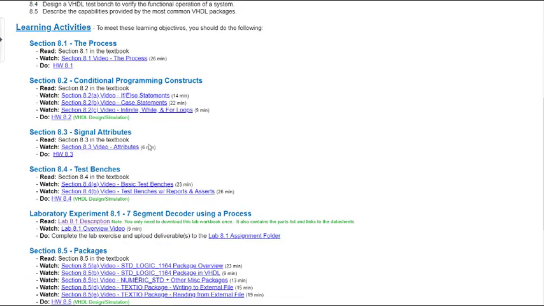And the lab experiments are going to be, you're going to bust out your FPGA board and you're going to read through the description. I provide a video for the activity. Do it. And then there's deliverables. Sometimes they're videos of your demo. Sometimes they're a screenshot of your measurement, but you upload the deliverables to the assignment folder.